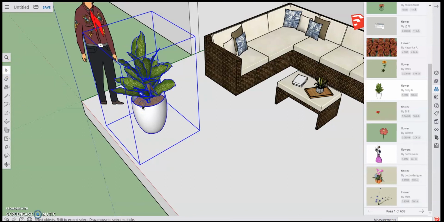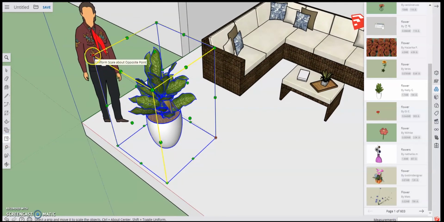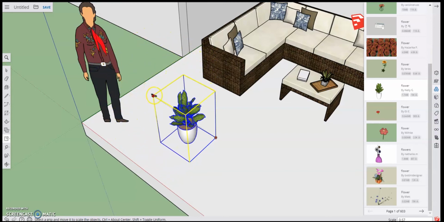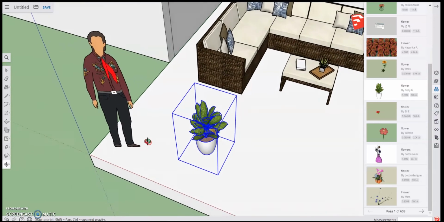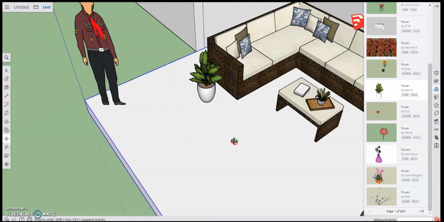What you're going to do is select your object and click on scale. You're going to have all these green dots. You can always just shrink things down, make them a little bit more realistic when it comes to scale. And you can use the move command, click on that scale option, back to move, and move these guys to where they should go.